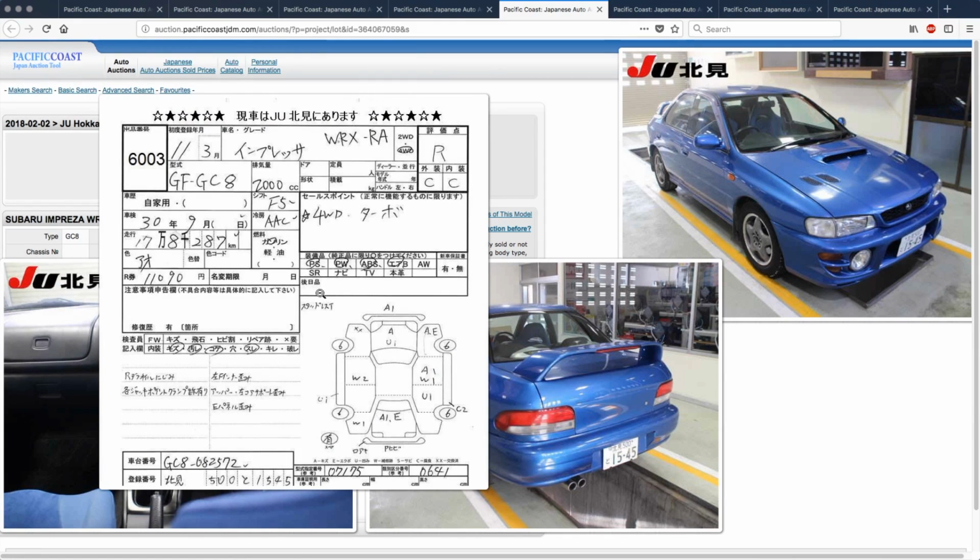You see, when we translate the auction sheets, it gives us a really good idea of which cars have common problems, because we get to see the problems every time. And I can probably count on one hand the amount of times that I've seen on here an engine head gasket failure on one of these cars, on an Impreza or a Legacy or a Forester. They do have some problems from time to time, but a head gasket's not one that I've seen more than a handful of times. And we're talking about thousands of cars that I've translated auction sheets for. And so I think that that's more of a myth.